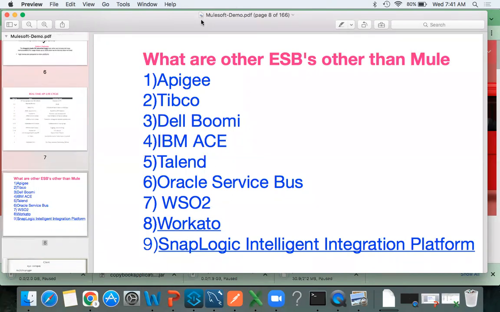Does Jira also come into this picture? No, Jira is a management tool. Okay, thank you. Can you see all this? So many other integration tools are there. So compared to all these integration tools, why do you want to learn MuleSoft?